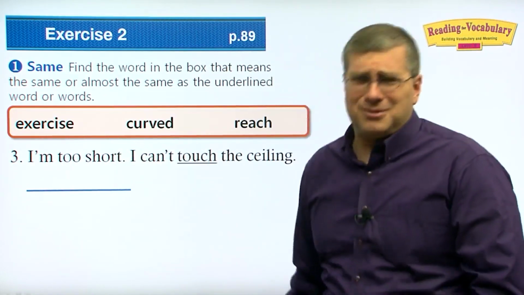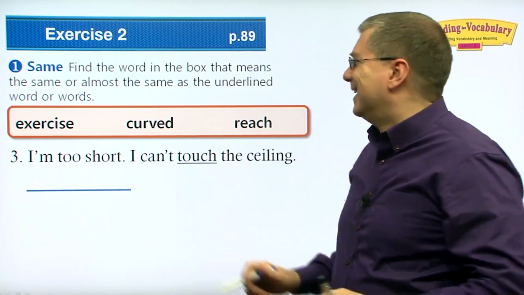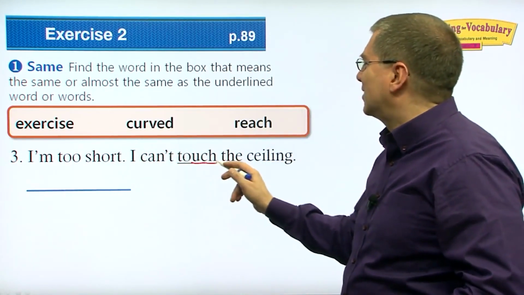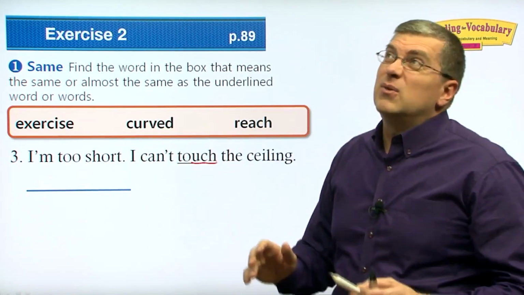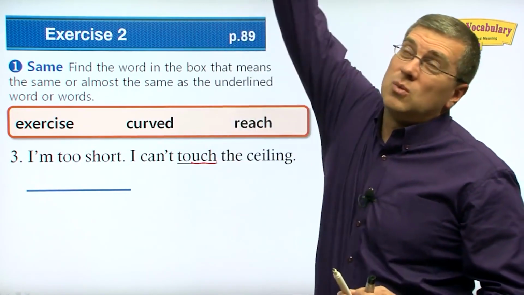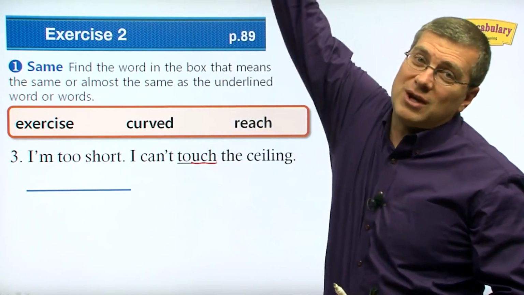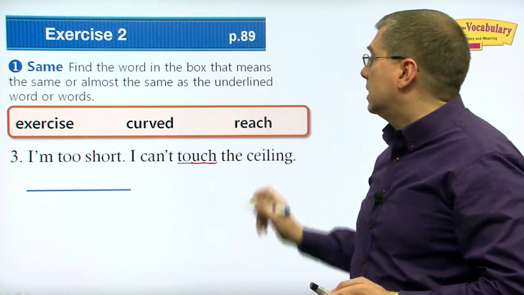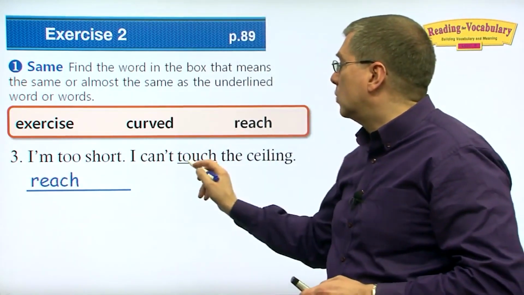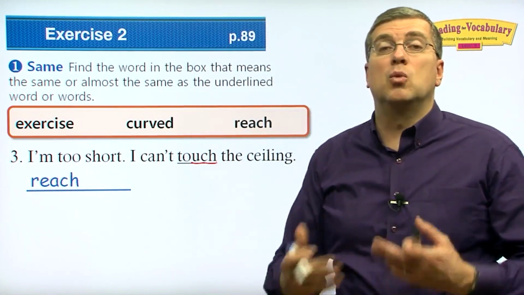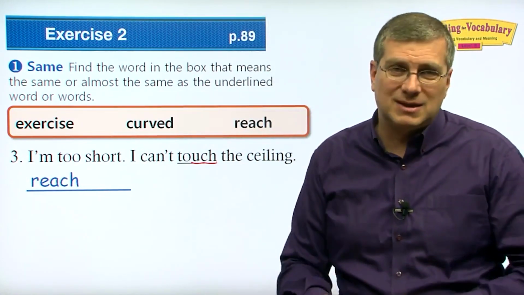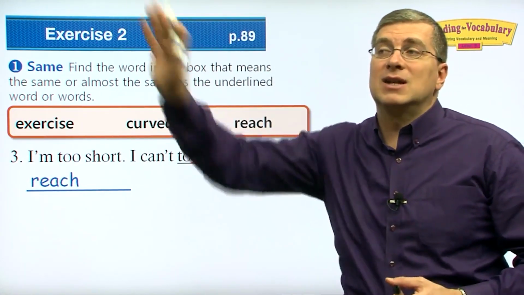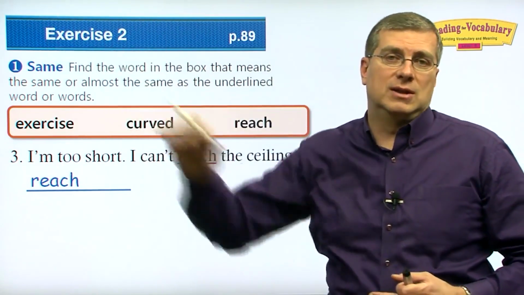Okay. I'm too short. I can't touch the ceiling. So if you are short and you're stretching your arm out, trying to touch the ceiling, what are you doing? You are reaching. I can't reach the ceiling. Same word. That would be exactly the same. Not similar, the same. I can't touch the ceiling. I can't reach the ceiling.